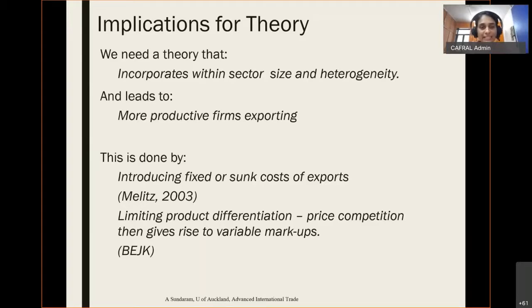Now, when you have a setting like that, you can show that the Rybczynski theorem will not hold. What happens is that you have an influx of labor and you keep adding labor to a fixed amount of capital, and very soon you start hitting diminishing returns, and that means there is going to be an impact on the wage. So the Rybczynski theorem is not going to hold in some sense. It will hold in the sense that certain sectors are going to expand, so the economy will expand, but you're still going to get an impact on the wage. So Rybczynski will not hold in the short run, and the way to think about that is this specific factors model. Okay. Does that answer the question for now?